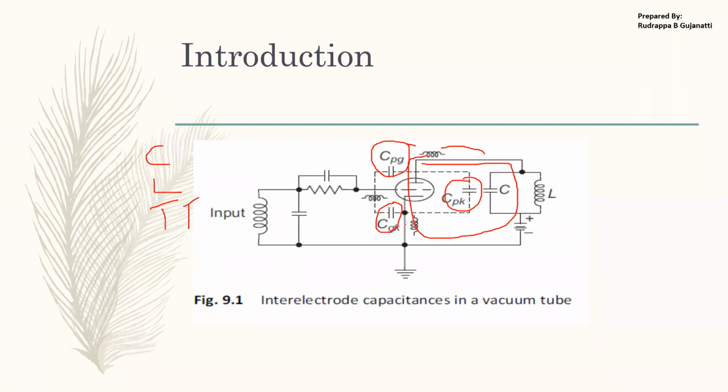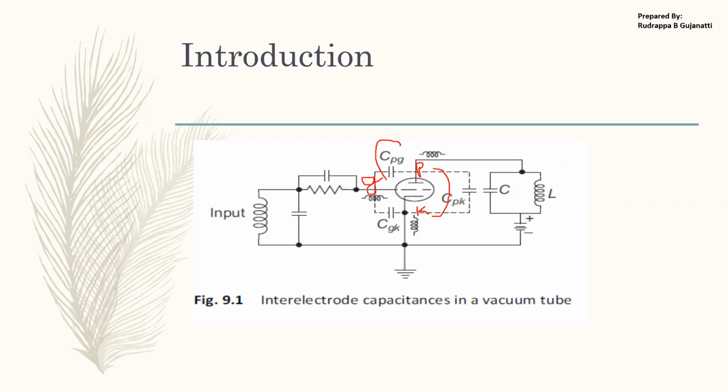So transit time is nothing but the time taken for an electron to move from the cathode to the plate. So this was the plate side, this was the cathode, and this was the gate. The time taken by the electron to move from the cathode to the plate is referred to as the transit time. So when we move across, the transit time plays an important role, due to which there will be phase changes in the output which is available. So we have to cater to these issues when we are dealing with high frequencies.